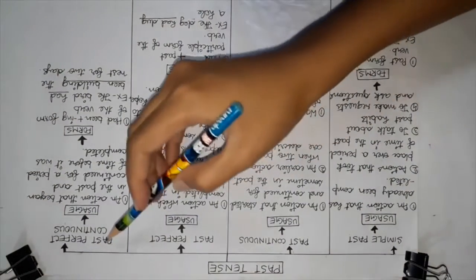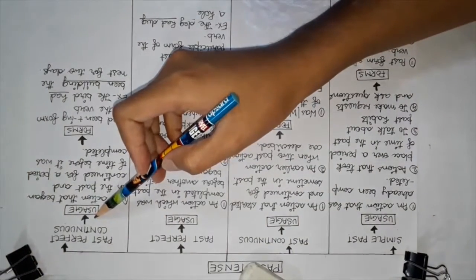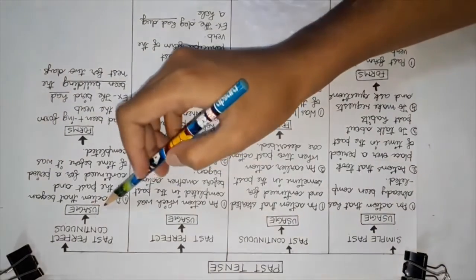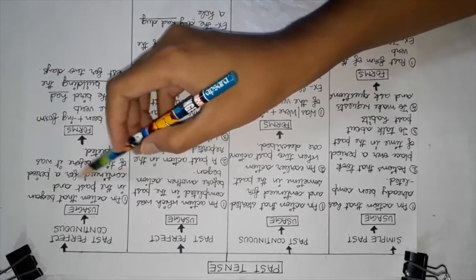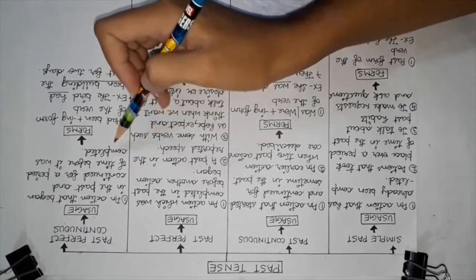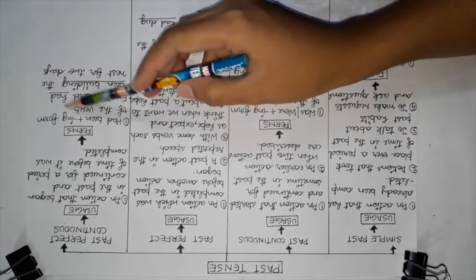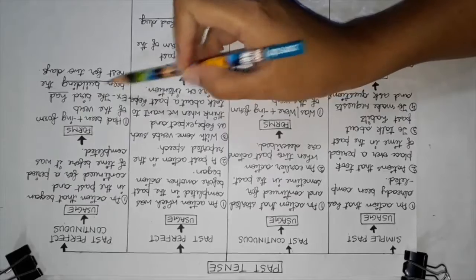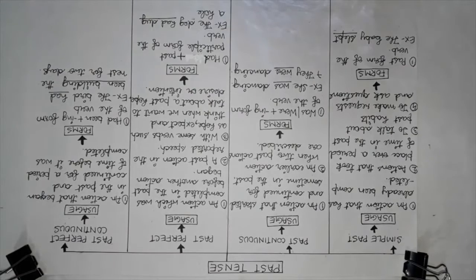Then the last form, that is the past perfect continuous form. The past perfect continuous tense shows an action that continued for some time in the past before getting completed. And the usage for past perfect continuous tense is for an action that began in the past and continued for a period of time before it was completed. And it takes the form had been plus ing form of the verb. So it will give us, the bird had been building the nest for 2 days. So these are the four forms of past tense along with their forms.